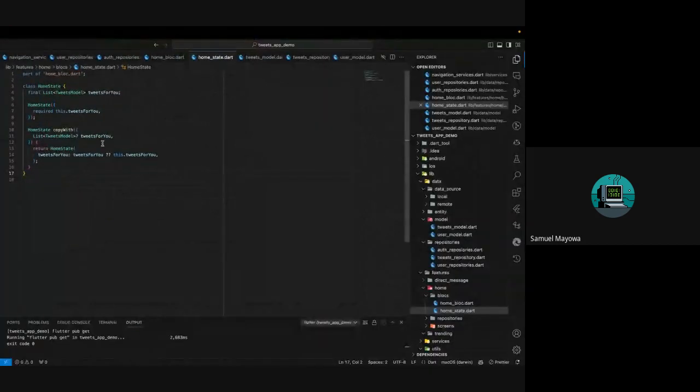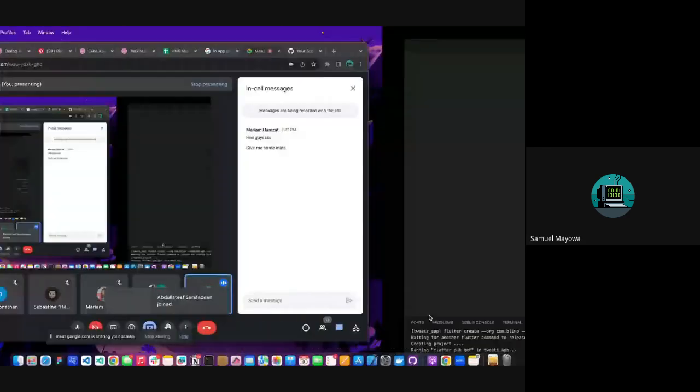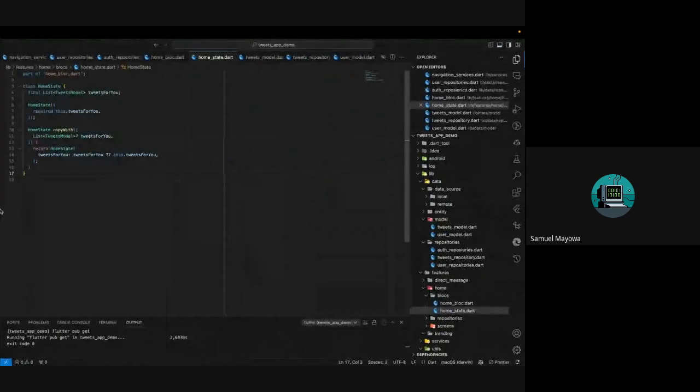Hey, can you guys, is it legible enough? Like the project, is it legible enough? Or should I increase the font of this project, so you guys can see better? I think you should increase the font. It's very tiny.